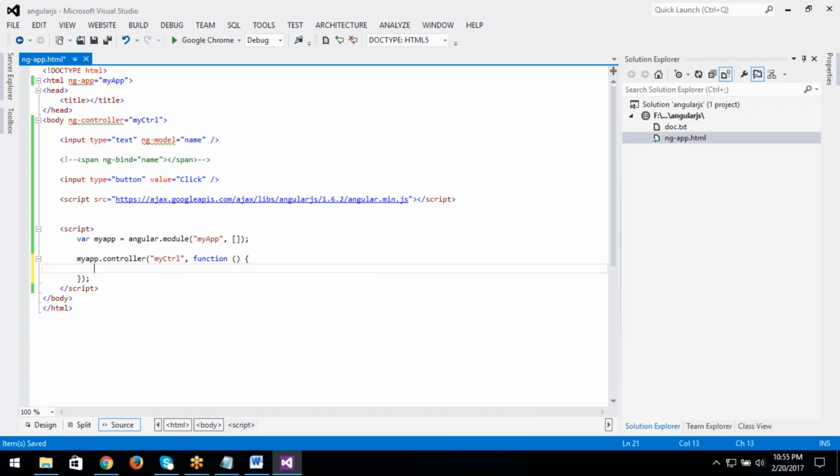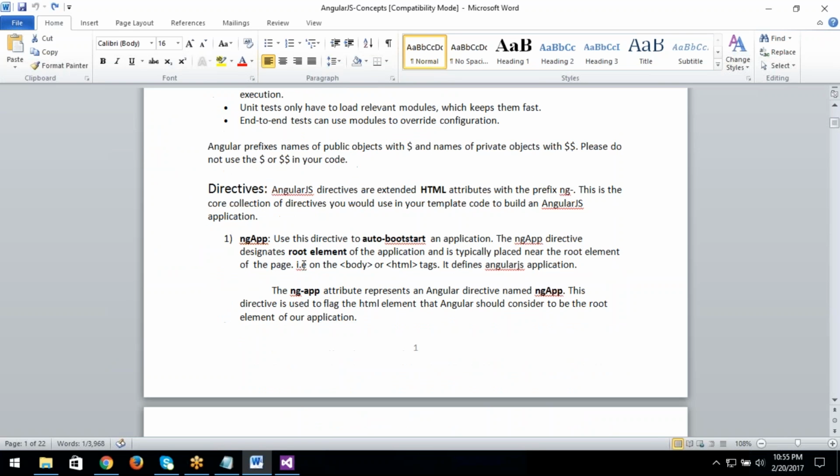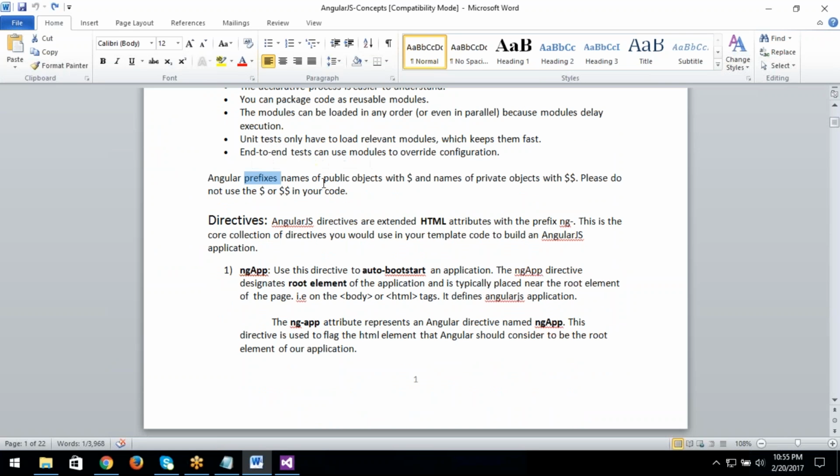Just like jQuery. And here in this function we have to use $scope. This is a public variable, as I already explained: Angular prefixes names of public objects with a single dollar, and the names of private objects start with a double dollar.